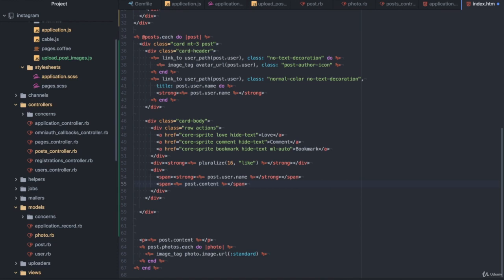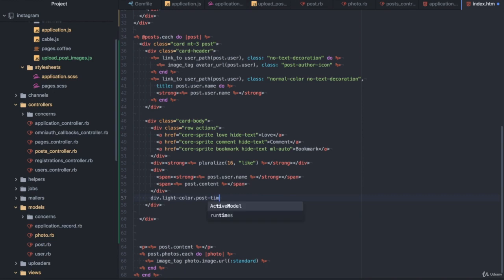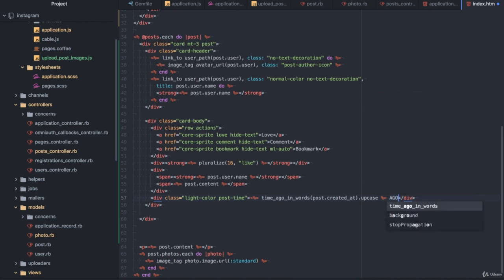Post content. And we have another div light-color post-time, and we're going to use time_ago_in_words post.created_at, uppercase space ago, and we're going to display how long this post has been created.